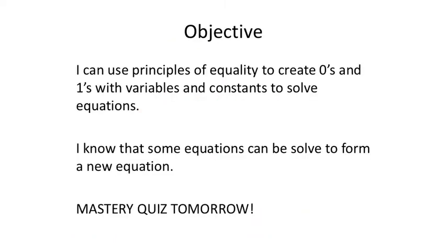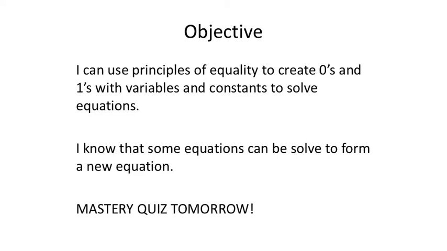It doesn't matter. So we got two objectives today. I can use principles of equality to create zeros and ones with variables and constants to solve equations. So this objective, even though we're in the same unit, this is a little different. And then the second one, I know that some equations can be solved to form a new equation. You can call them formulas if you'd like. It doesn't matter. But yeah, our answer is going to look different now. It's not going to equal just a number. It's probably going to equal some kind of expression, equation, or formula.